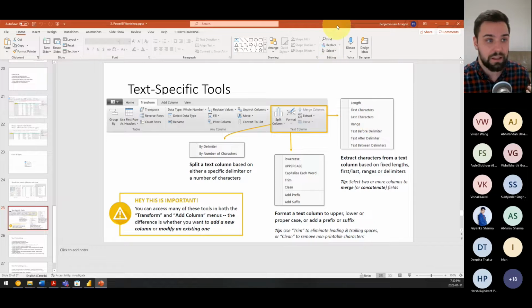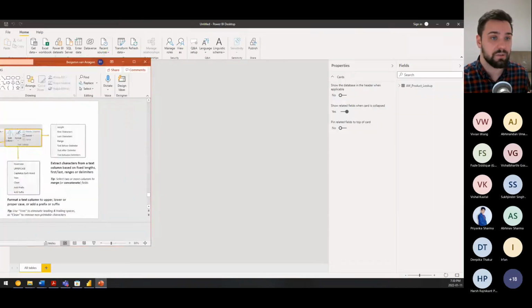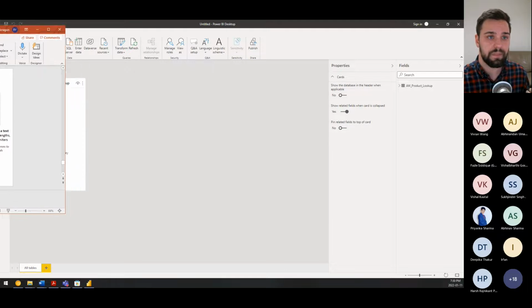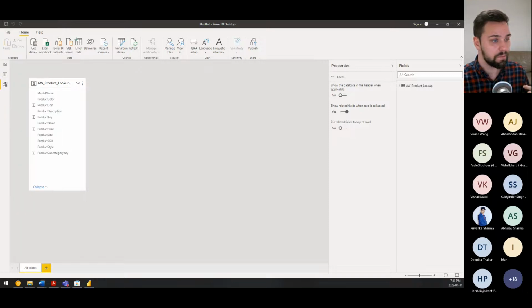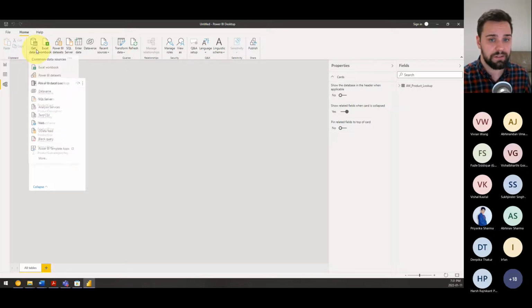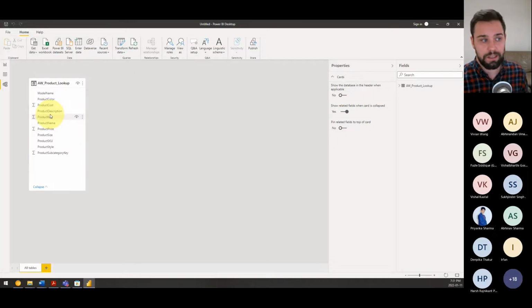So we're going to get a little bit hands-on with some text-specific tools. Just going to move that over out of the way. There we go. Back in Power BI, we're going to import the other CSV file. So click Get Data, Text/CSV. You're going to get a little bit of practice with this today because we just did it.